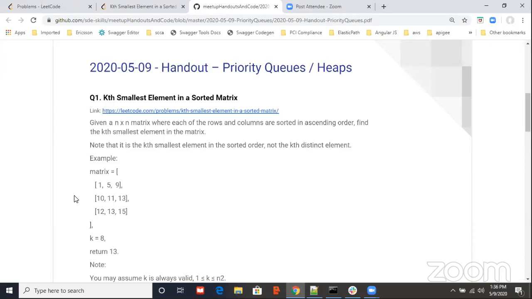But although here it is told that it is sorted in both rows and columns, we can do it a different way. We don't need a heap of size k. We can even use a heap of size n.